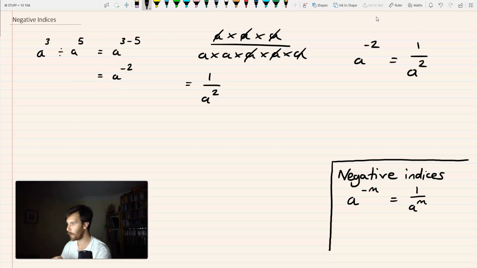We can also go the other way around as well. If we have 1 over a base to a negative power, we can rewrite that as that same base to a positive power. And if it helps you to think about that as being over 1, kind of shows that if you've got something to a negative power, we want to either take it from the denominator and put it up on the numerator, or if it's negative in the numerator, we want to make it positive on the denominator. And the reason that that's important is a lot of these index laws questions will say, express your answer with positive indices. So it's really important that you can take a negative power and then plonk it in the right place.